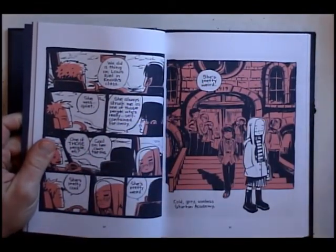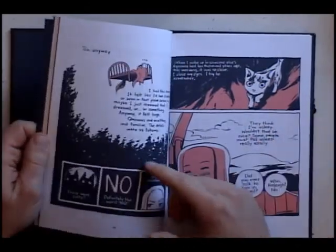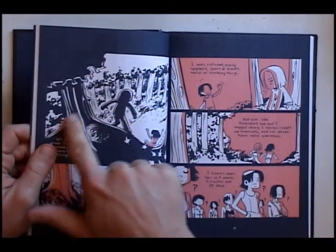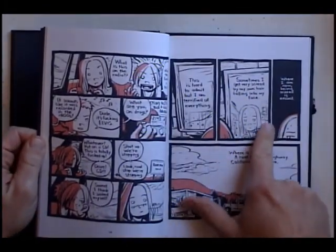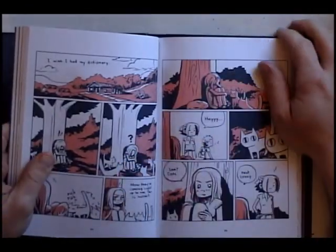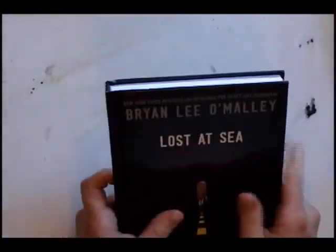And this is kind of the way I like to ink, personally. If you notice, nothing gets super small. You can still tell what everything is. Like, there's a mountain, obviously a cat. You can tell those are trees, and they're very gestural. And he puts the most detail in his figures. That's probably as small as detail gets in the backgrounds in this book, those trees back there. They might put some smear, but for the most part, it's very, very chunky. It's not super crisp. It's a very good book. I like it. And it's basically Lost at Sea. Scott Pilgrim came later, so you can see the resemblance.